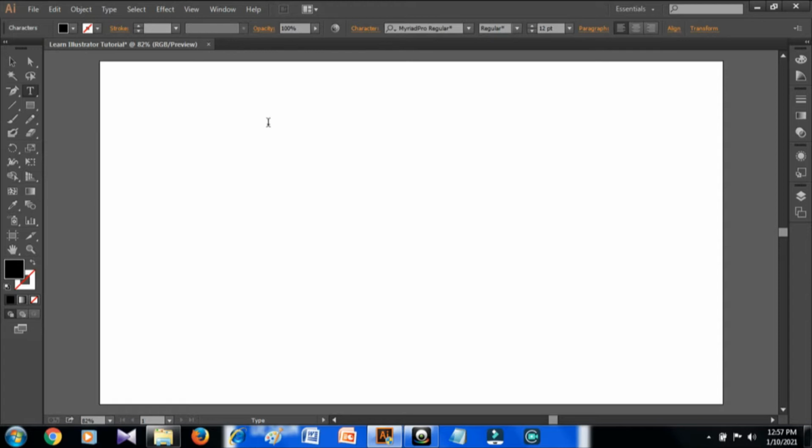So for those of you who can't see it, I'm going to increase the size. This is the font size tool here. It's currently at 12 points. That is very small, so I'm going to increase it to 60 points. Now you can see it definitely. So now I'm going to write Learn Illustrator in 5 minutes. Now that's how I want it to be.